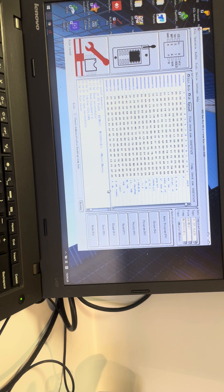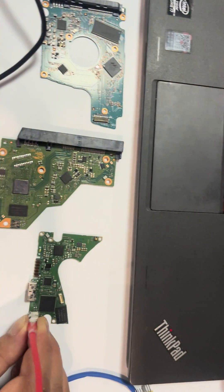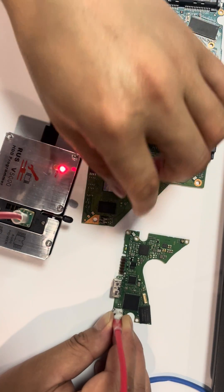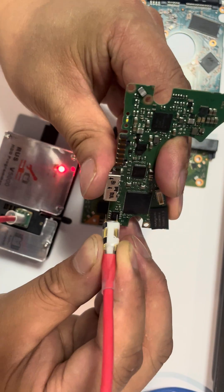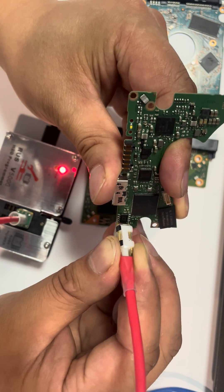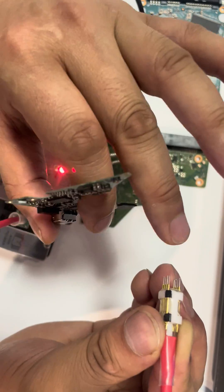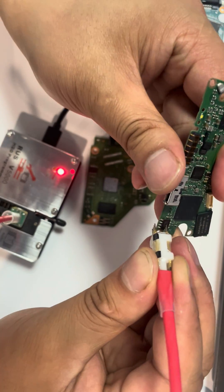Click Save and users get the ROM file directly on the desktop. So all users need to do is connect the pins to the ROM chip pins — match pin one on the cable pin reader with the dot, which is pin one on the ROM chip — and connect them like this.